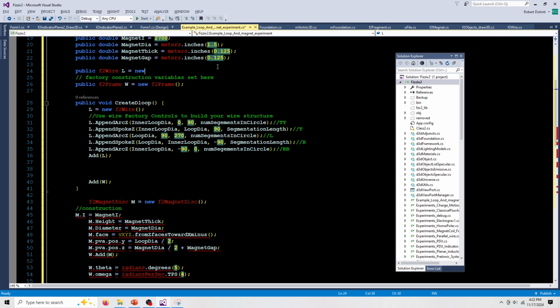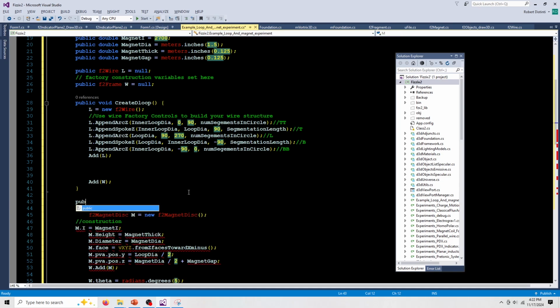Now for these, I'm expecting you're understanding what I'm doing from a C# perspective. All right, and then we want to do the magnet, public void create pdx.